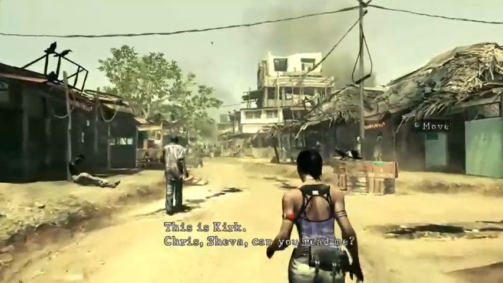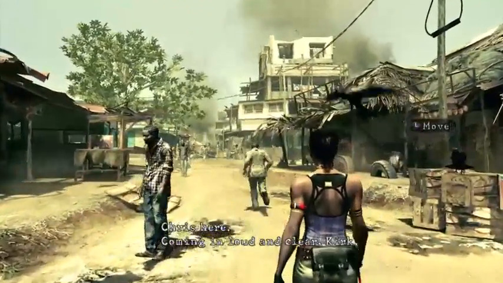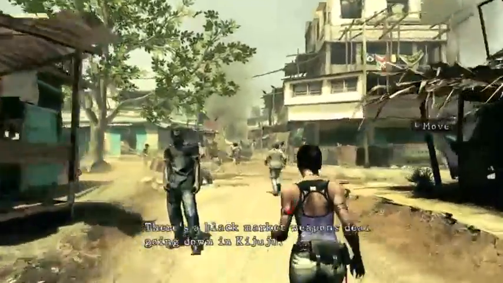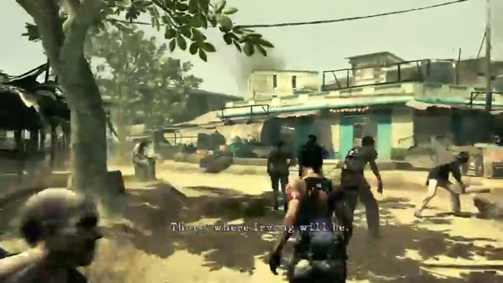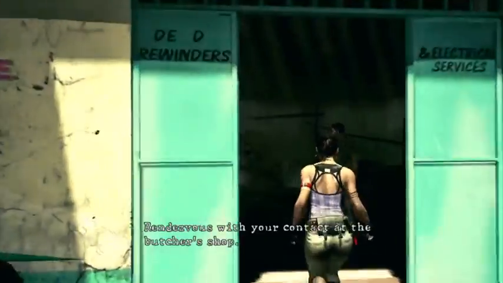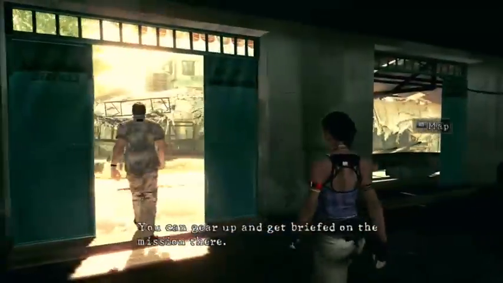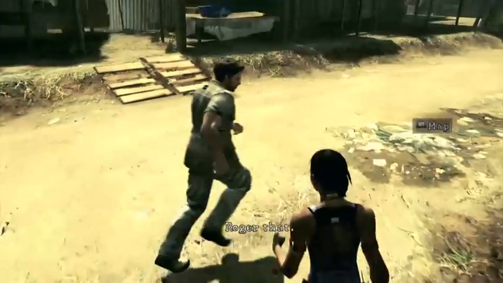This is Kirk. Chris, Sheva, can you read me? Chris here. Coming in loud and clear, Kirk. Yes, we read you. There's a black market weapons deal going down in Kijuju. That's where Irving will be. The Alpha team has already infiltrated the area, and you will be going in as backup. Rendezvous with your contact. We're not tourists, Chris. Come on. You can gear up and get briefed on the mission there. Watch your backs. Roger that. Copy. Over.